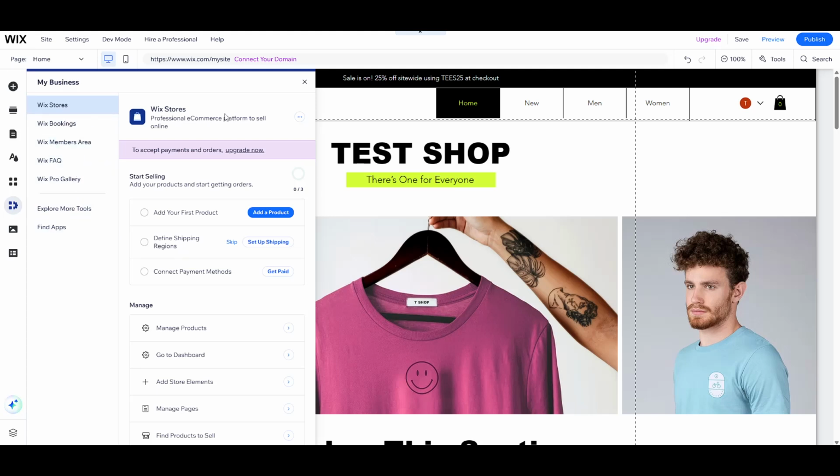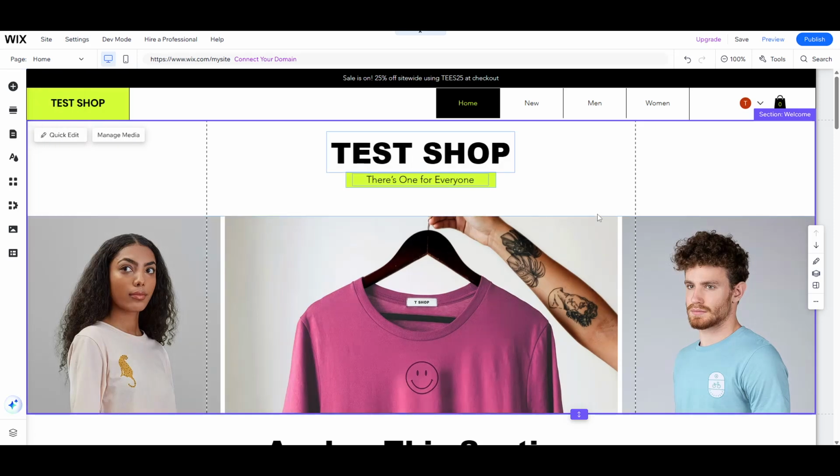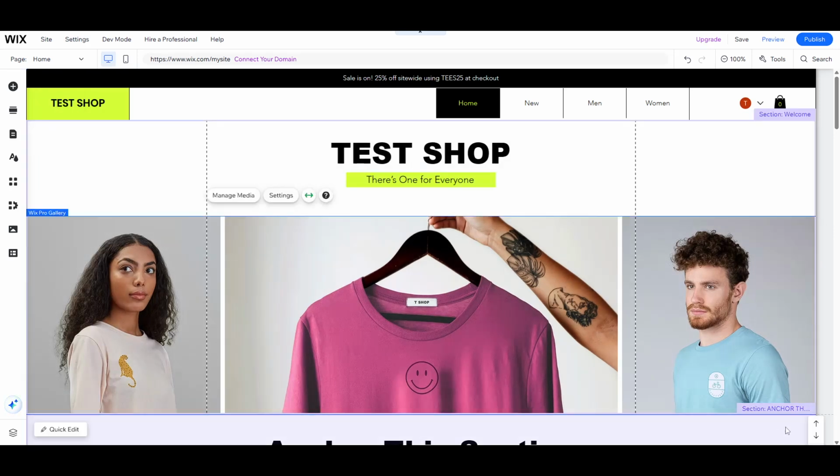Once you have Wix Chat open, direct your attention to the right side. You're looking for a three-dotted icon, often referred to as the ellipsis. Click on these three dots, and a new set of options will appear. One of these options should be to delete. By selecting Delete here, you'll not only remove the chat button visually, but also erase the feature's presence from your site entirely. This means it won't run in the background or appear to visitors, making your site a tad more streamlined. And there you have it.